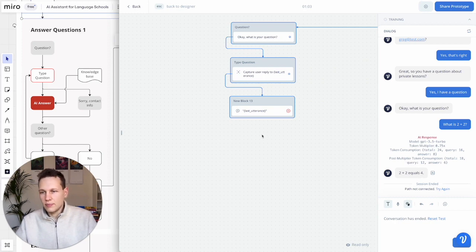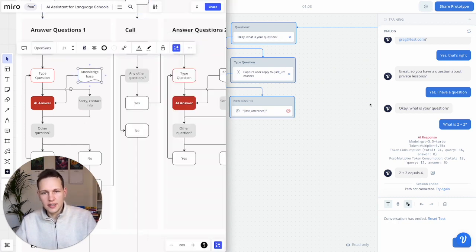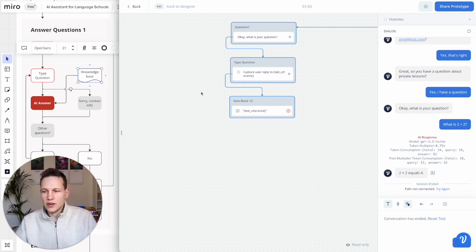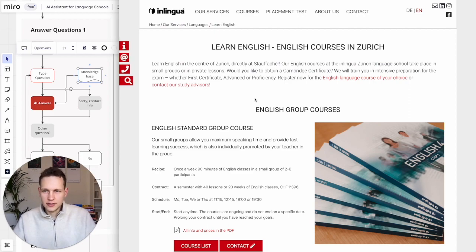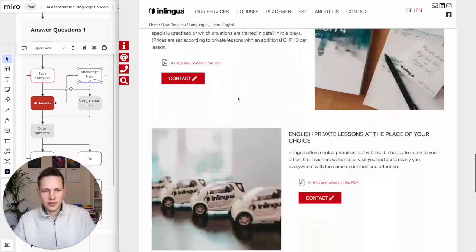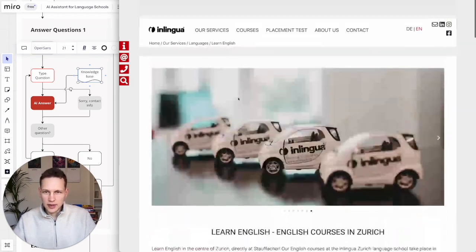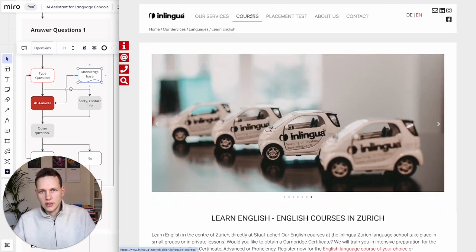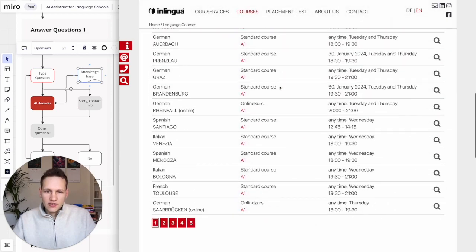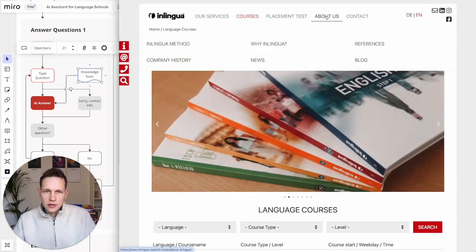The only thing that we are missing now is this knowledge base, because if we are actually putting this AI assistant on any language school website, we can't just have ChatGPT answer questions without any knowledge. And so, for this example, let's go find a language school that we can just use. Alright, so I just Googled and found this random English school here on the internet, and you see this has all the information that students would need, but it's quite a lot of text. There is some information about the language school as well.